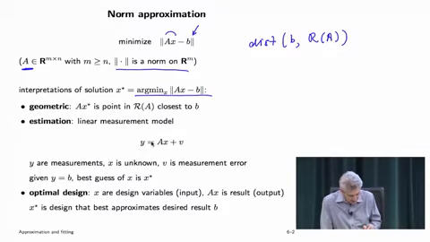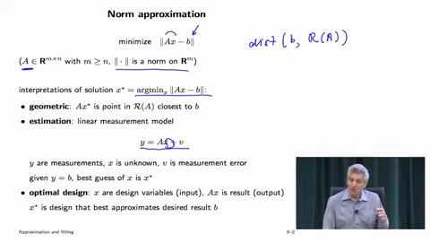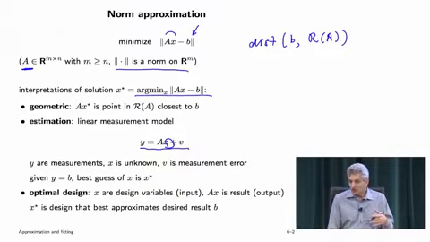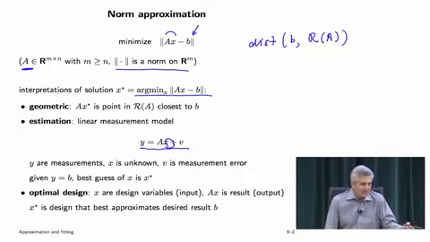Now another way this comes up is in estimation. In estimation, it goes like this. I want to estimate some parameters x, okay? And what I have is linear measurements of x, that's y equals Ax, but they're corrupted with noise. And so I add v, right? Now if I ask you to guess x, interestingly, implicitly, you are guessing v. That's really what you're doing. Because when you guess x, then y minus Ax is v, right? And so the problem of guessing x is the same as guessing v. And we'll see that this is exactly the statistical interpretation as well, right?